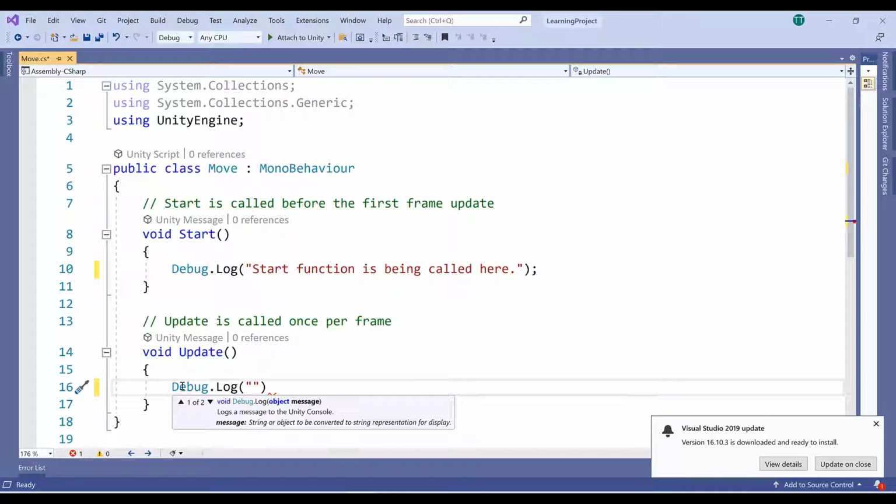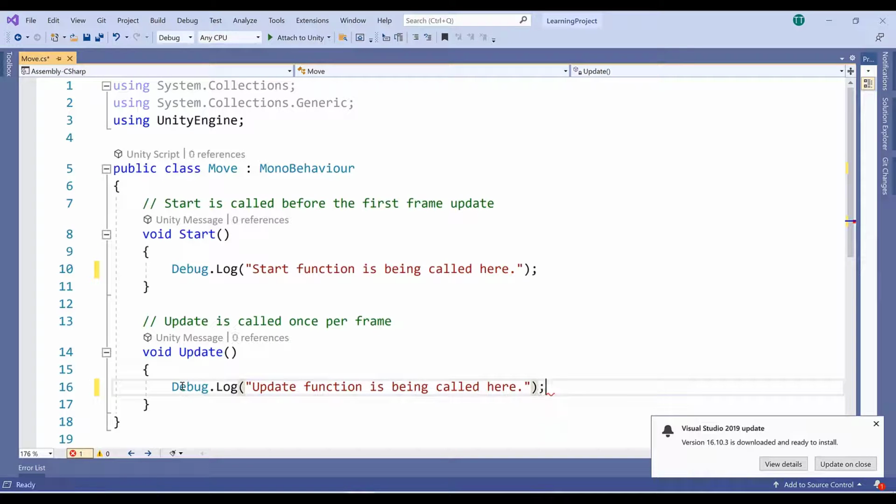The first letter D is capital and the first letter L is again capital, so follow the same structure, otherwise you will get a syntax error. So Debug.Log, Update function is being called here, full stop, and with a semicolon.